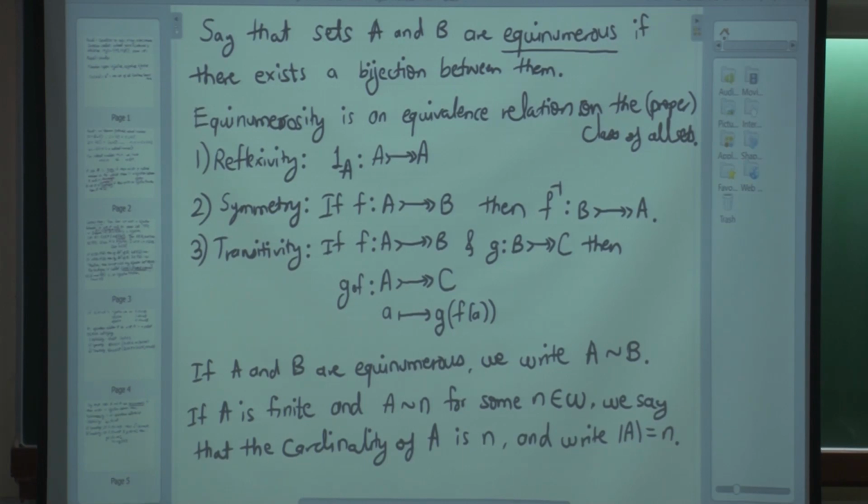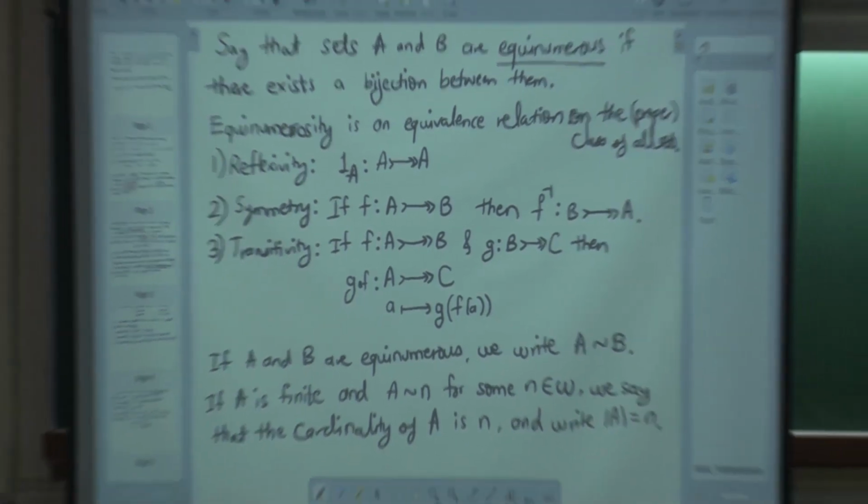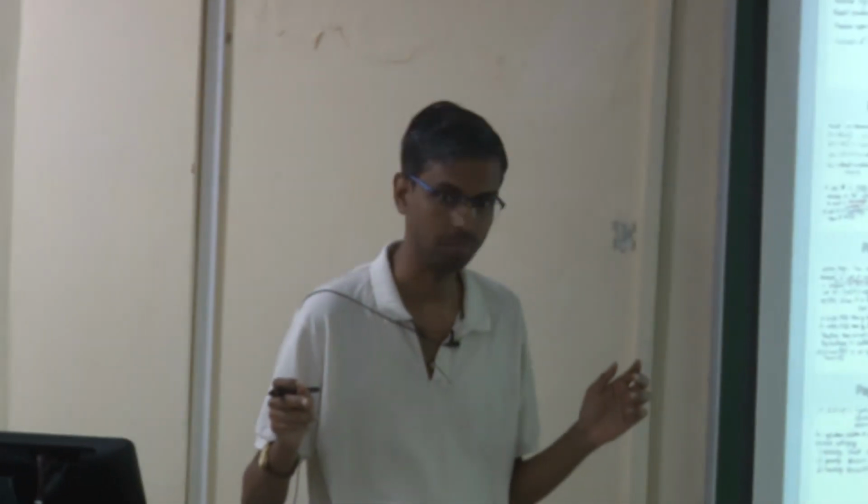We are trying to be very careful and formal. Understood this part? If our set happens to be countable, then we don't say its cardinality is n. There are some different rules with infinite sets. We have to use some different notations. Those are called Aleph notations for infinite sets. So right now we won't do that. But equinumerosity is also the same as having the same cardinality. Bijection means having the same cardinality.